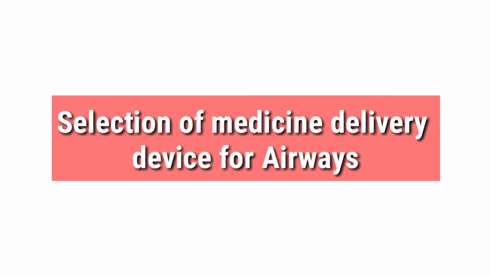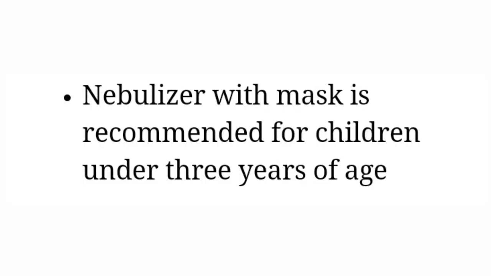So nebulization: how are you going to medicate the child? In asthma, we try to give drugs that have a local effect. Local effect means that they will only affect the bronchi, the airways, and they will not have systemic effects. So our target is that. For that, we use different types of drug delivery systems. These can start from the nebulizer through inhalers, that can be a metered dose inhaler or dry powder inhaler. A nebulizer with mask is recommended for children under 3 years of age.